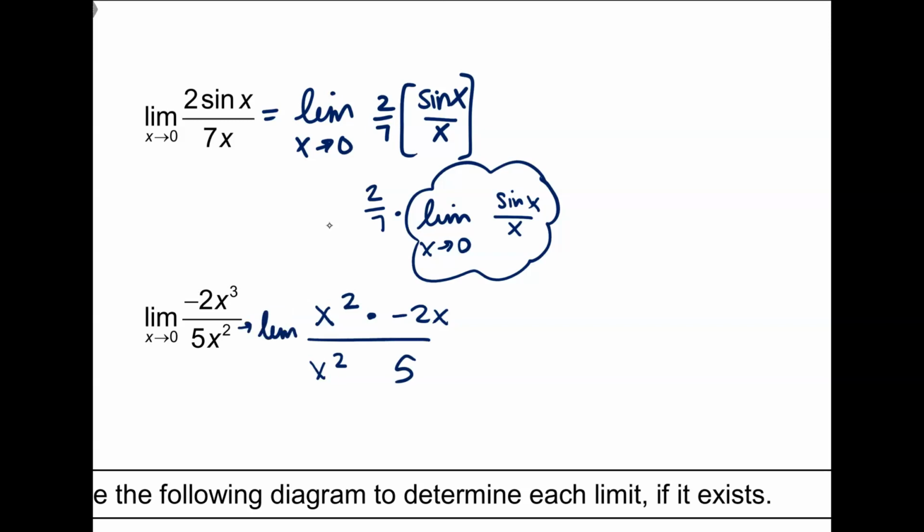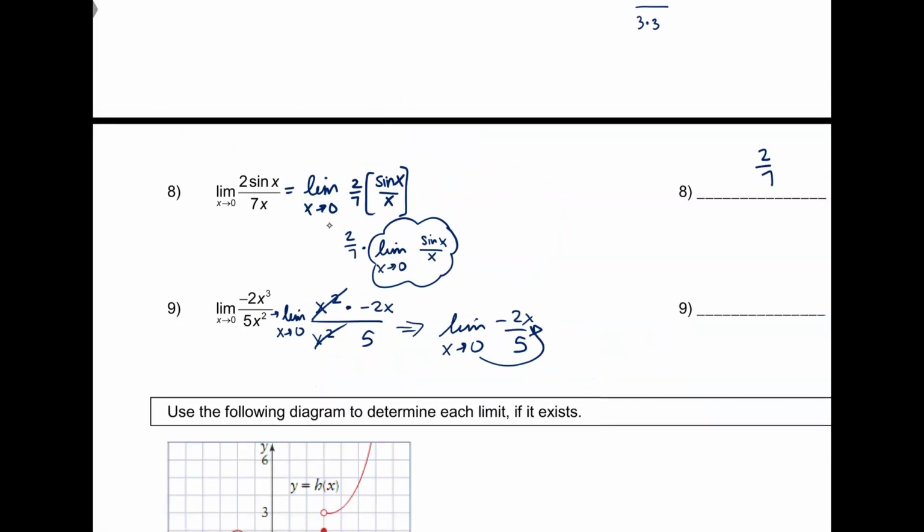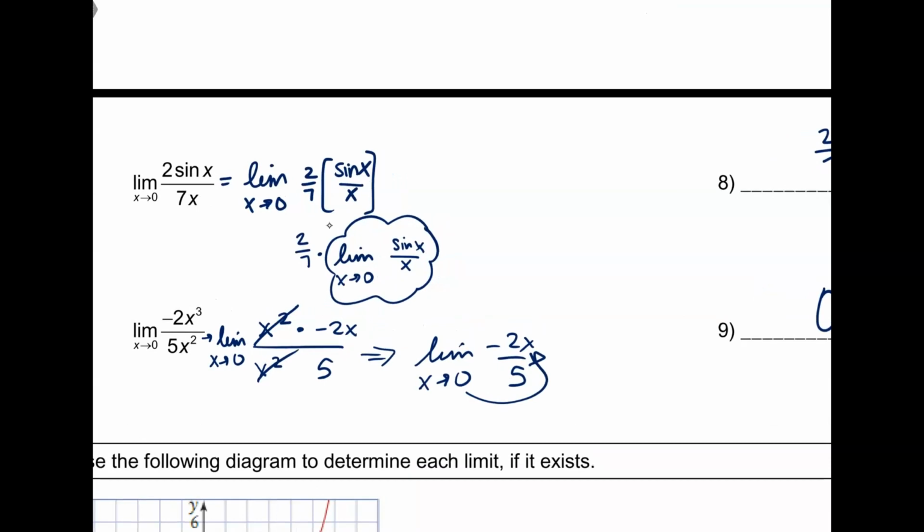Wait, hold up. What's that last one? Because of the leading term? Yeah, because it becomes negative 2x over 5 and you plug in the 0, and you can't get 0 divided by anything. So if I plug in 0 here, I get 0. Do the last one, number 9. Alright, this is where we're going to end because the rest you can do. We know how to do graphs. So here, I pulled out x squared, because x squared times negative 2x is negative 2x cubed, and 5 times x squared is 5x squared. So x squared cancels out, and I'm left with negative 2x over 5. And if I plug in 0 here, before I'd be indeterminate, but now I get 0.